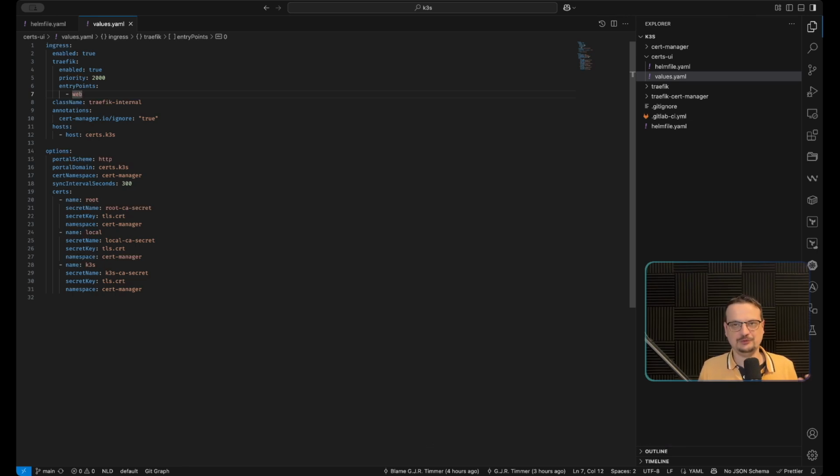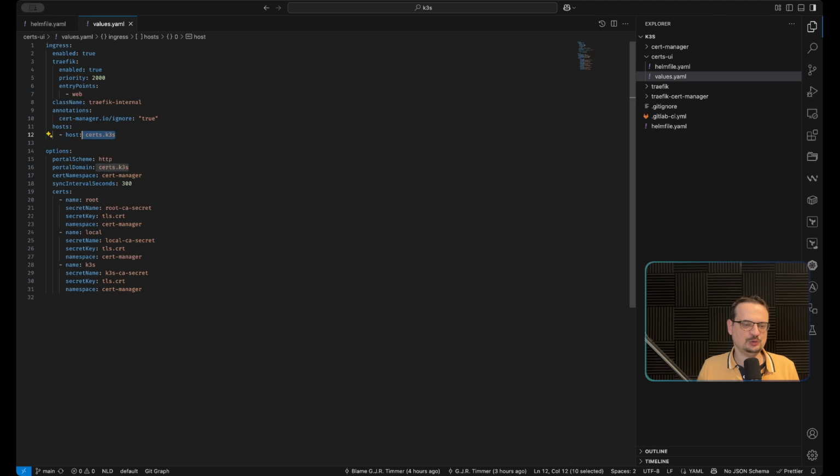Class name, traefik internal. I want this to be served by our internal load balancer. And here's an annotation. This annotation has to do with the Traefik cert manager we set up in the previous episode when we were setting up our load balancers.